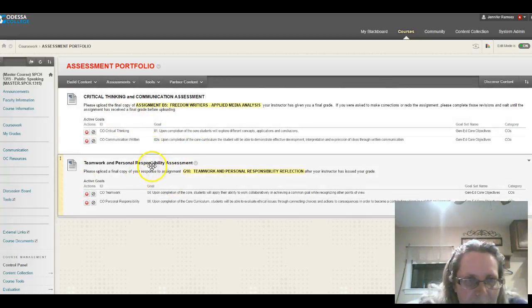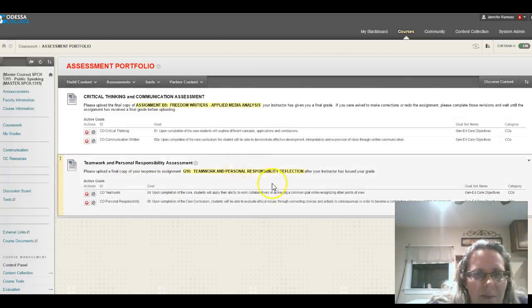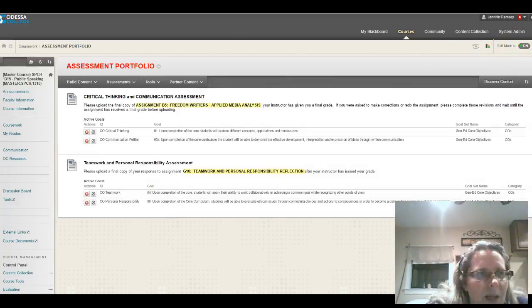But it'll look pretty much the same. It'll just have a different icon right here. So then they'll click that, they'll upload it once, and then they'll be done. It shouldn't count against them in the grading whatsoever. So anyway, let me know if you have trouble with that, and we will get that together. The other one comes in Module G towards the end. So we want to make sure that those things are happening.